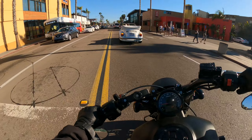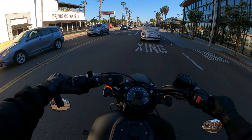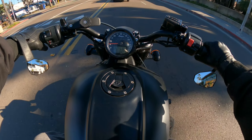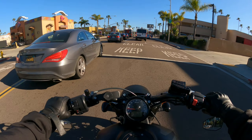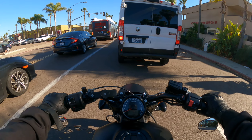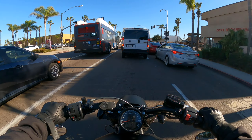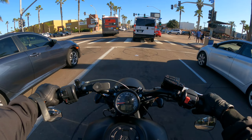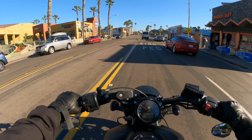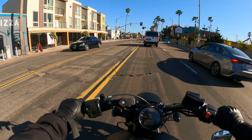I thought I was going to end it there, but I'll do one last thing — not really a motorcycle product. I do recommend these Vans that I have. They're not for motorcycling; they're skate-inspired, inspired by the snowboarding boot. They're a little bit more expensive but they do have a leather toe, which is good for shifting, and extra padding. I ride to work and work in them all day, so they're easy on my feet. They hold up well and are supposed to be weatherproof — though if you dunk your feet in a puddle the water will find its way in. If you're just getting rained on they'll be okay. I recommend them and will put the link on screen.